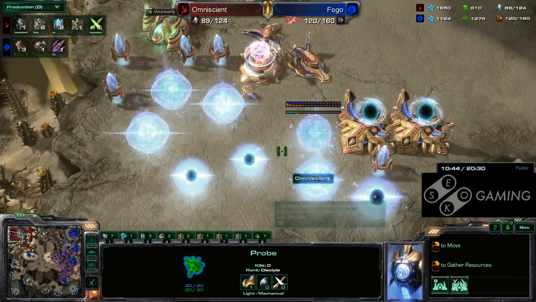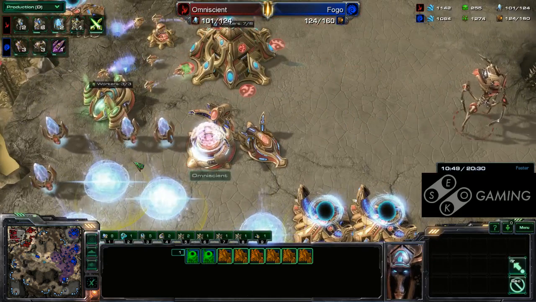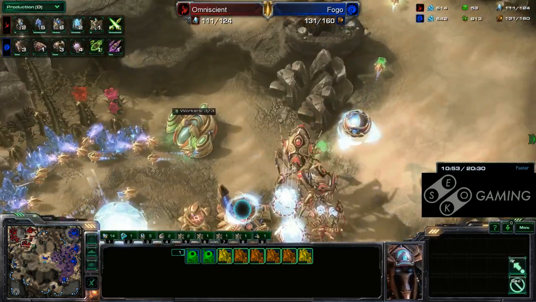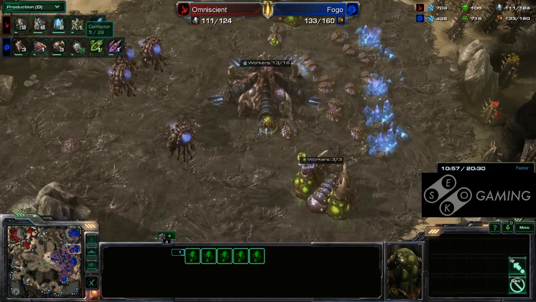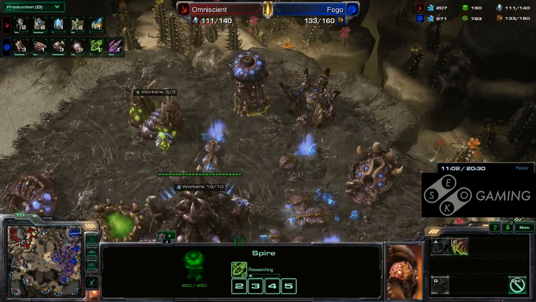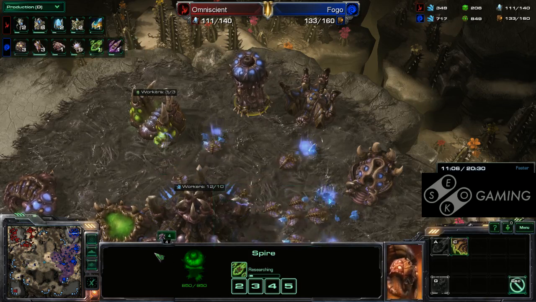But here's where we finally got all my buildings going down. Big gateway production. I'm going to spend as much money as I can. Rebuild my Nexus. Still haven't spent all my money yet. And he's going to go into Corruptors as his choice behind this. Spire's on the way. No Greater Spire. +1 attack. Corruptors really aren't in style anymore for going against Colossus. They haven't been for a long time.